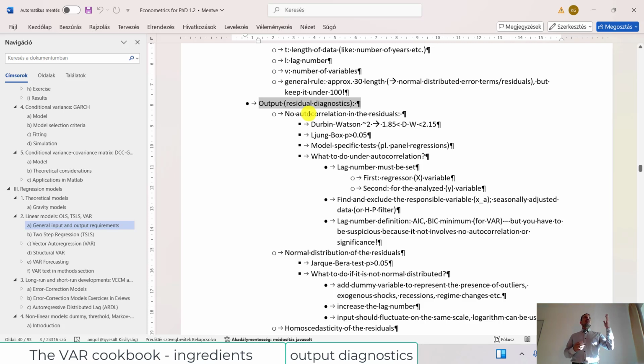It means that Durbin-Watson should be around 2, which, depending on people, in most of the cases should be somewhere between 1.8 and 2.2, or sometimes 1.85 and 2.15. Doesn't matter, so within this range.